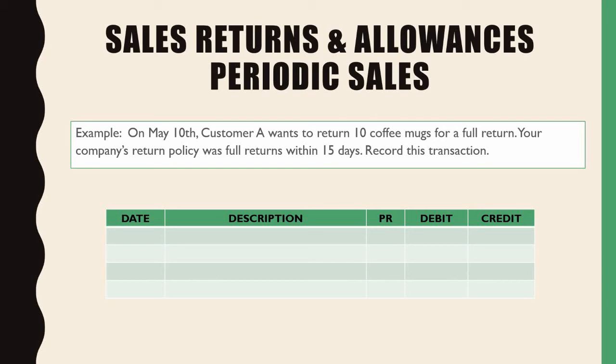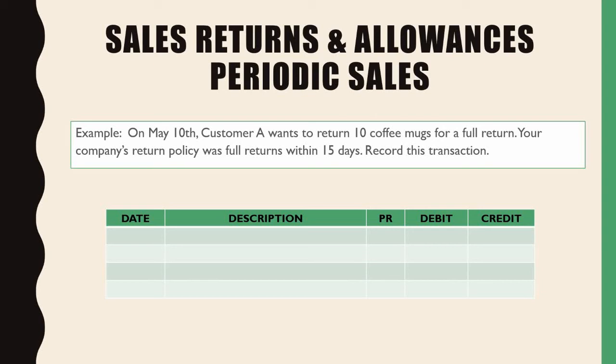How much is the tax? 8.25%. Okay, so what are you going to take the tax on? On the items, the 10 cups at $5 each. She doesn't get back the full tax, so she'll just get back a portion of the tax, but only on 10 mugs. Correct. So what is that amount? Go ahead and calculate that. Okay, 50 times 8.25%, $4.12. Good.